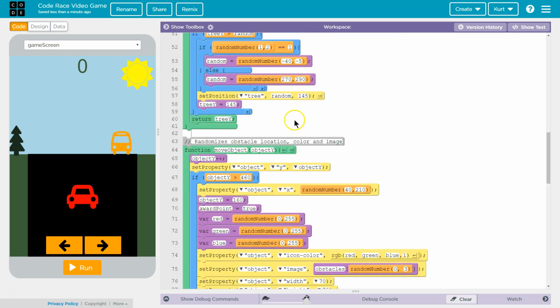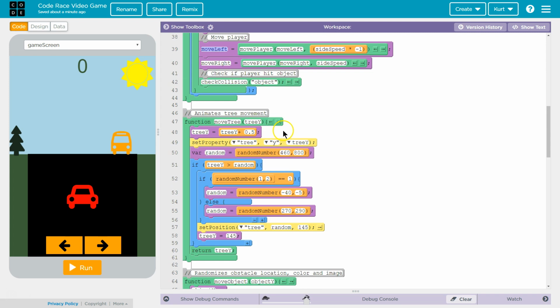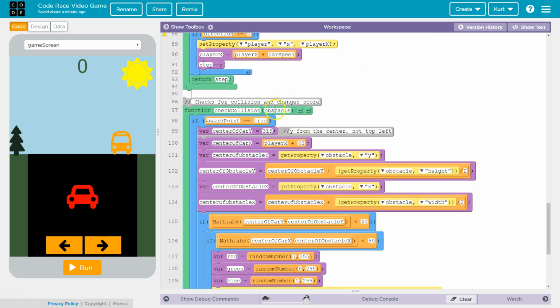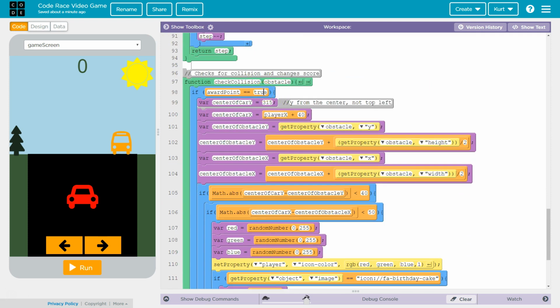And what we're going to be doing with this, yep, check collision obstacle. So here's our obstacle, if award point equals true. So first thing I want to do is check if the award point is true. Because if I'm still accepting an award point, and I've run into this car, I want to subtract a point, right? So I know I haven't passed the car yet, and I want to make sure that if award point is true, all right, because if award point's not true, that means the car is now beneath us anyways, or we've run into it. So regardless, if it's touching me for all of this, I don't want it to keep subtracting points for every millisecond it's touching me.